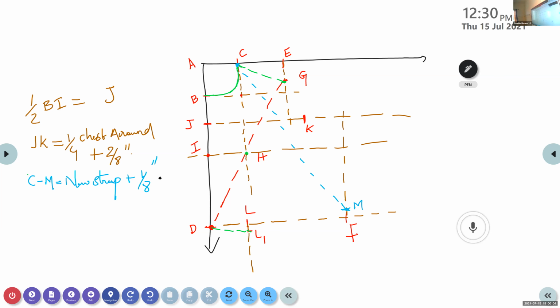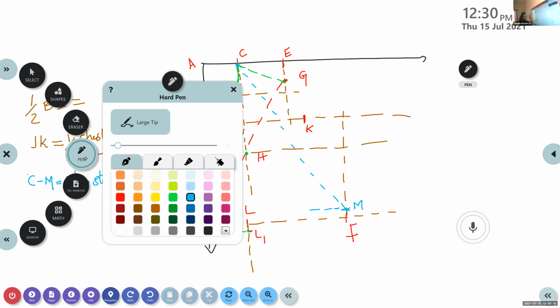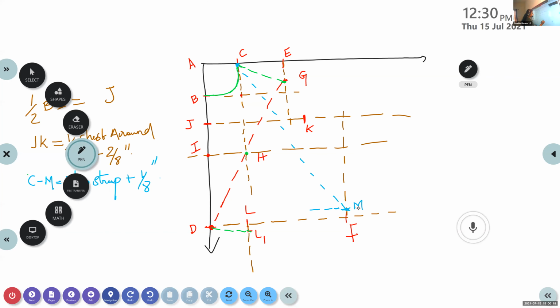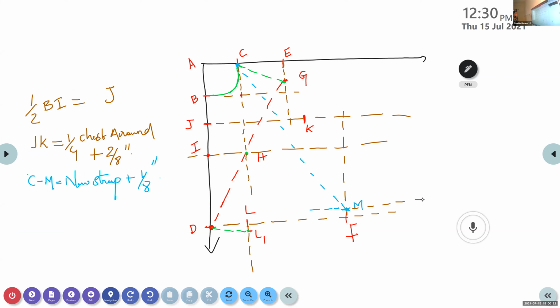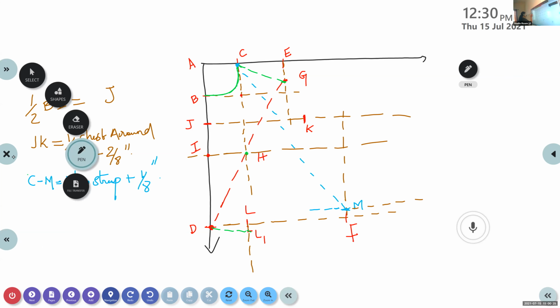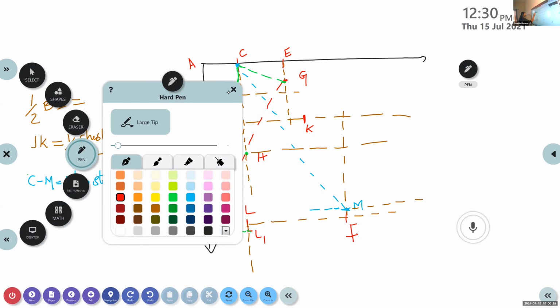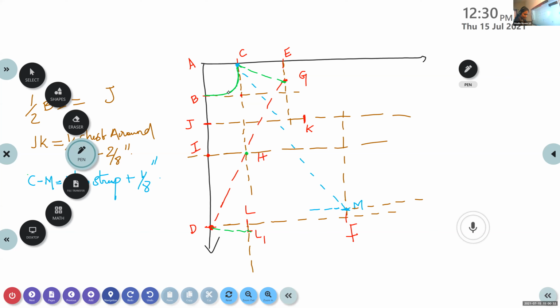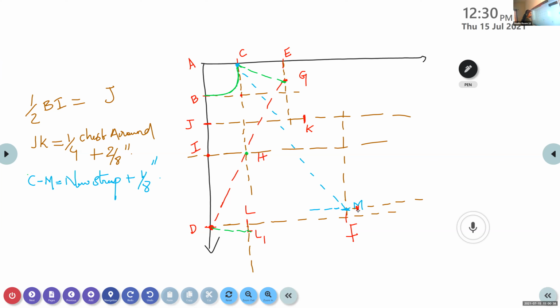That is point M. And from point M, just extend this point M vertically, just like we used to do, and mark a point M1, which is 7 by 8 inches, a small distance. That is M1.